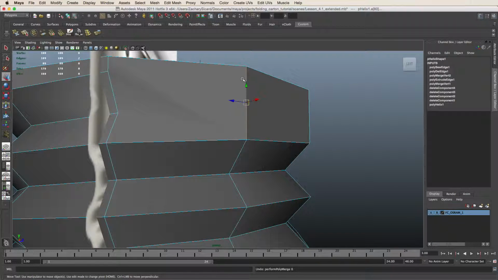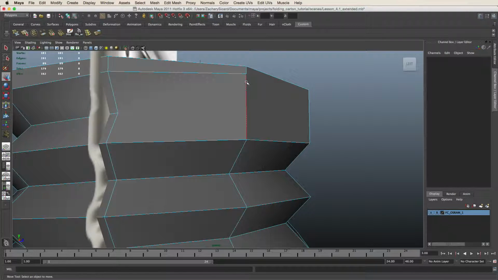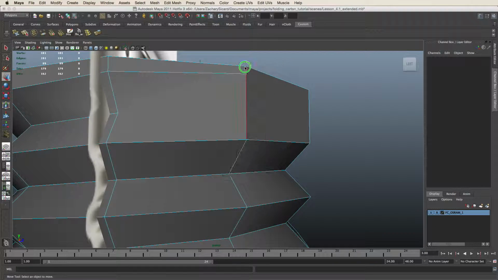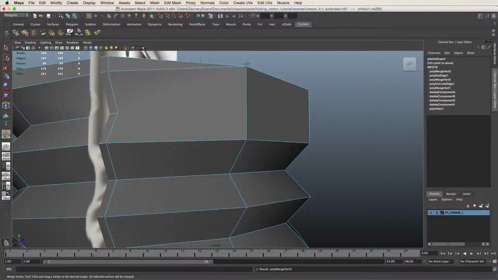Let's go back a few steps and let's not delete this edge first. Let's delete those. And then let's move to the verts and let's combine these.